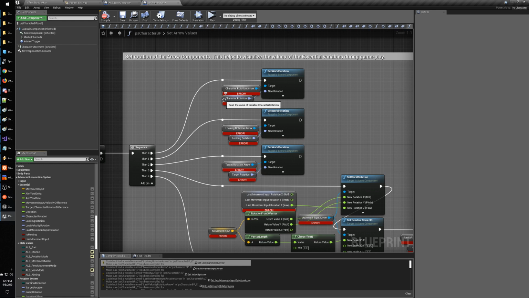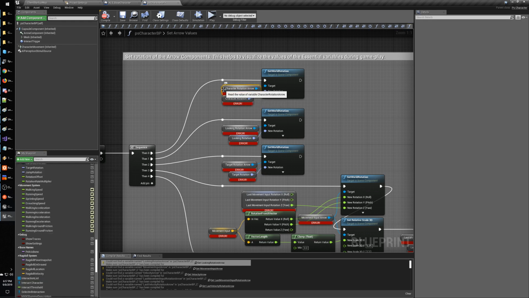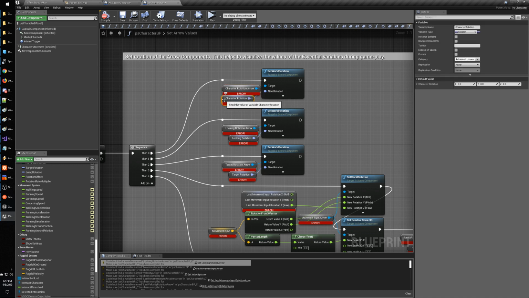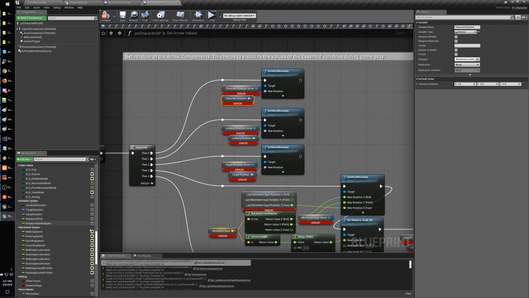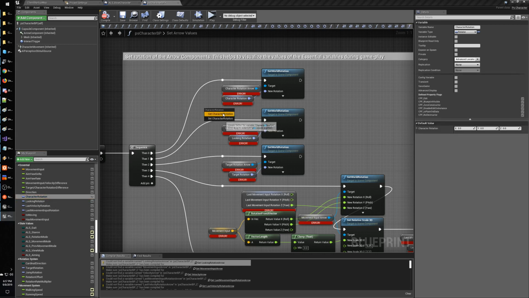Well, we have character rotation. Character rotation arrow, I think, is something that was set on the actual character. Character rotation we have is this one. You see, it's exactly the same.